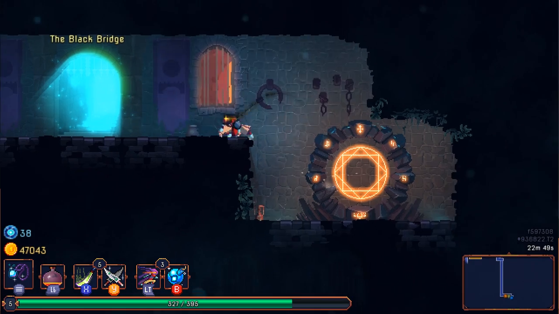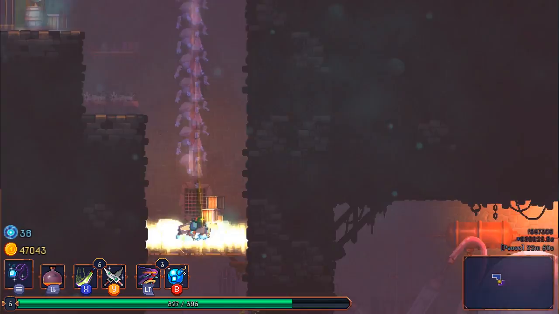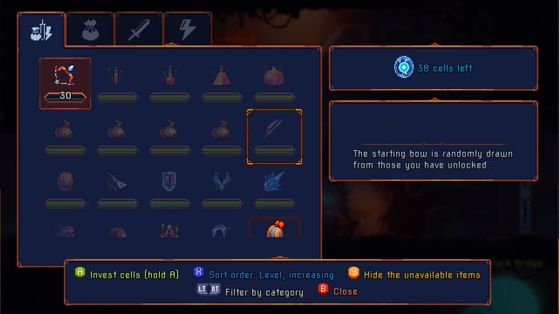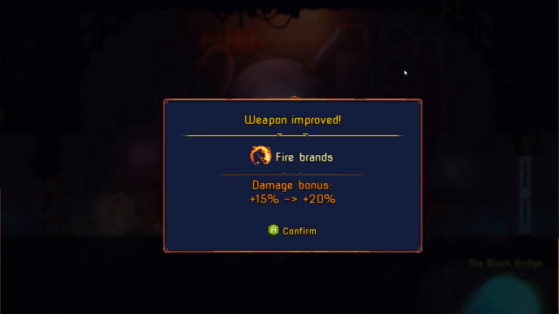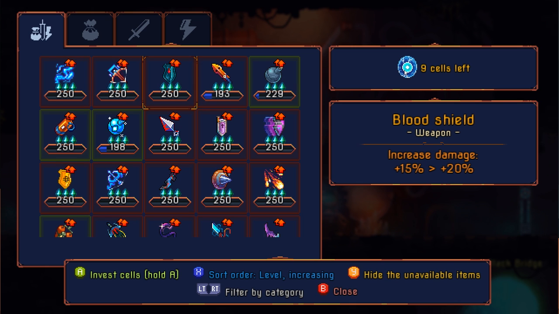Alright, down to the Black Bridge. Well, I guess that's it for the ramparts until we grow bored of it. Oh well. I guess this gets to be a regular run because we can't get back to the darkness zone anyway, because we got to go to the ossuary. Well, at least we get to pump out an area. Some more skills. Okay, what else did I want to put points into?